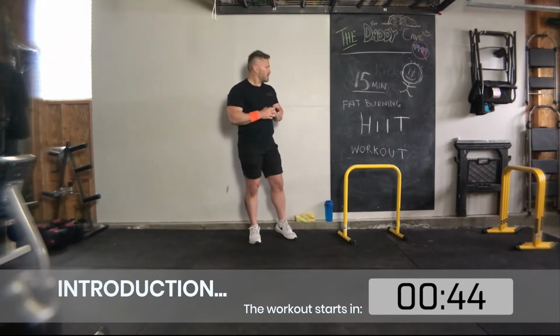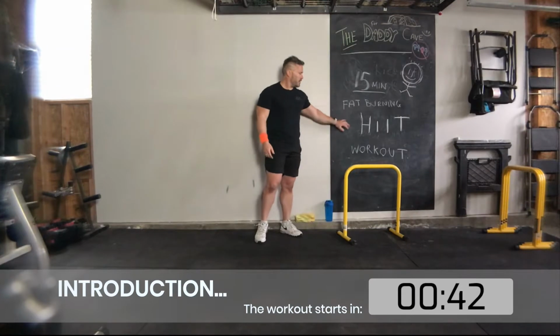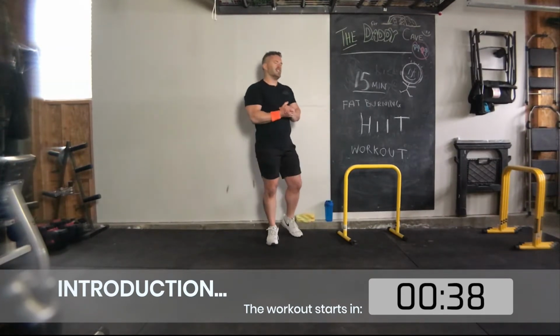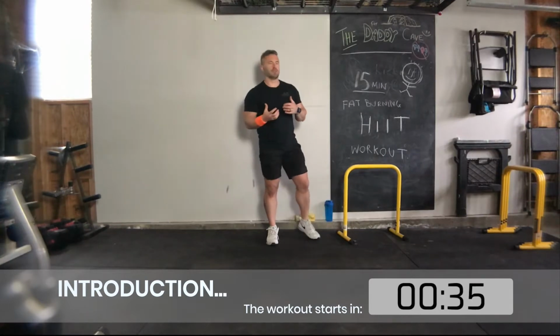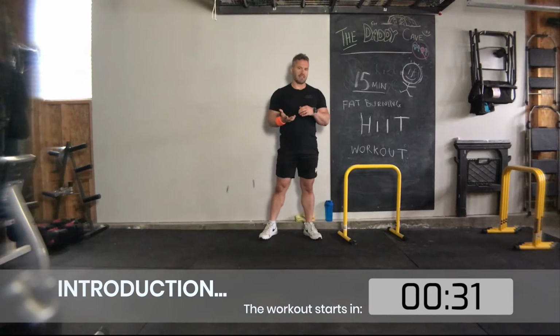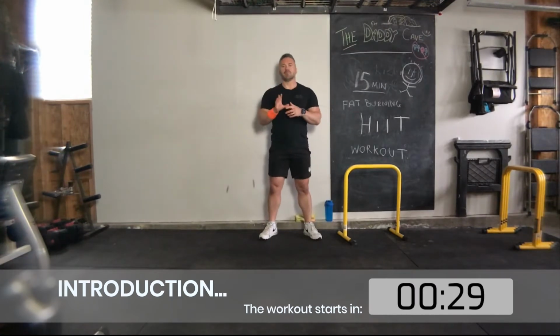All right, so this is 15 minutes. It's a fat burning, high intensity interval training workout. It's going to have some modifications throughout. Essentially, it's five exercise blocks, each one with 40 seconds of exercise and a 20 second breather. I'll have my timers on the screen as always.